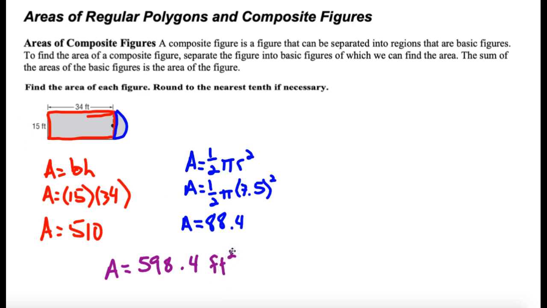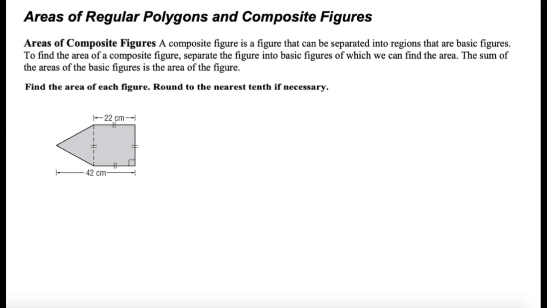All right, let's try another one. In this one we have a square butting up against a triangle. So let's do the triangle first. The area of a triangle is 1/2 base times height. So let's say this is the base, and by these little markings we're told that all four of these sides are the same. So 22, 22, 22. So the base we can say is 22, but now we don't have the height.